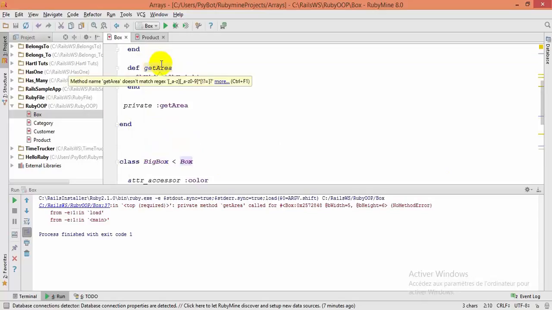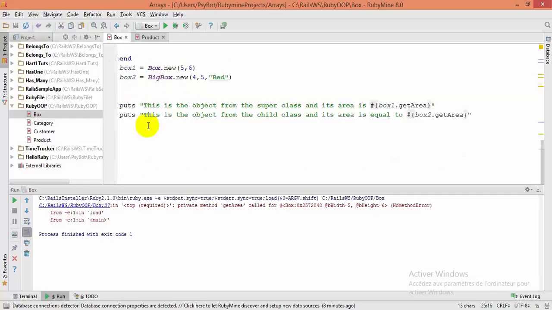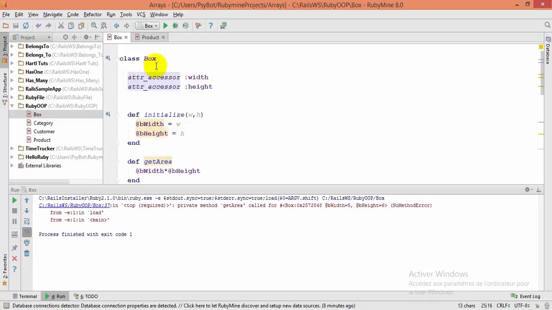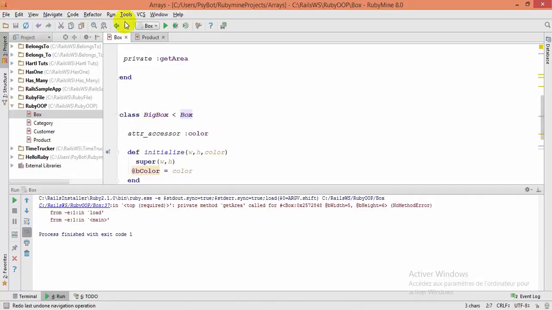And finally, the last type of protection is called protected, and protected means that a method that is declared protected can only be accessed by the class that defines that method and the classes that inherit from that class.